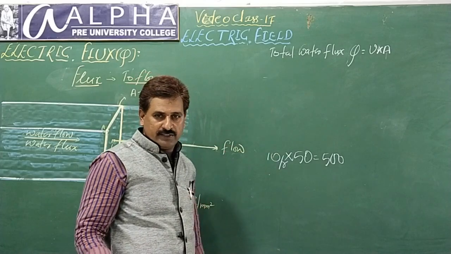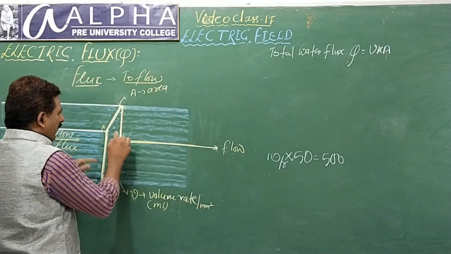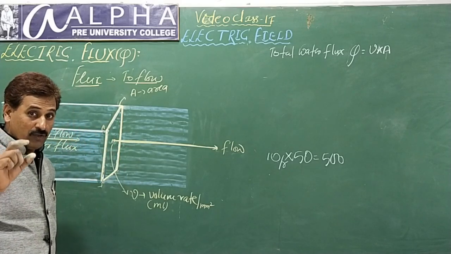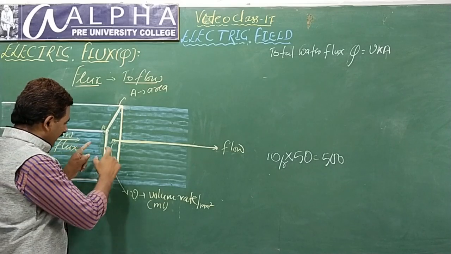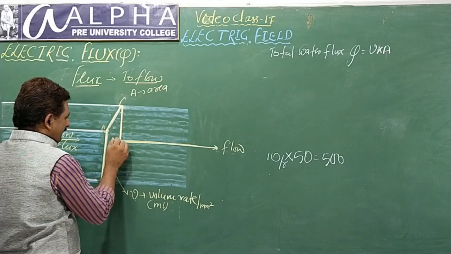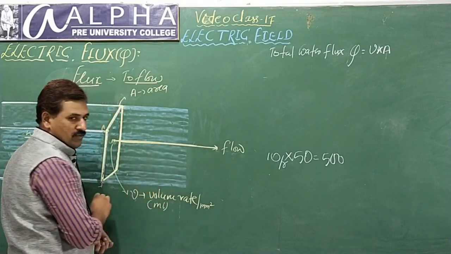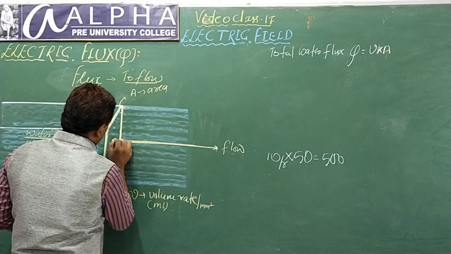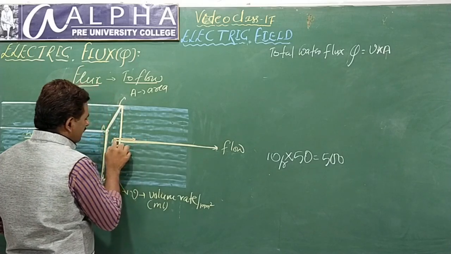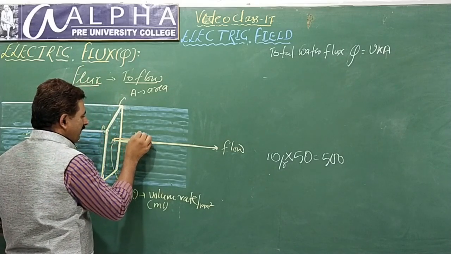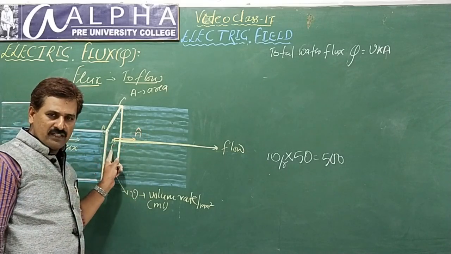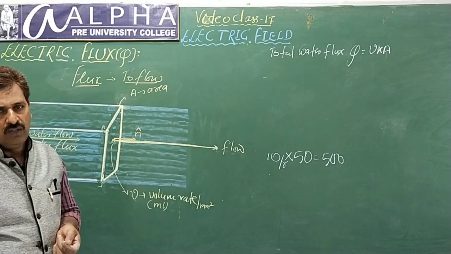So very simple. See students, here which way the water is flowing, and second, how you have held the area, is very important. Now, the area of cross section is perpendicular to the direction of flow. Let us assign a direction to the area. Let us suppose this orange arrow is the direction of the area. Initially at this stage it may look strange: how, sir, can you assign a direction to area?